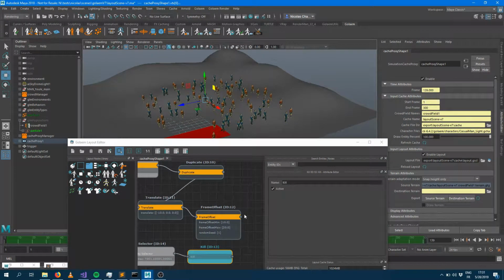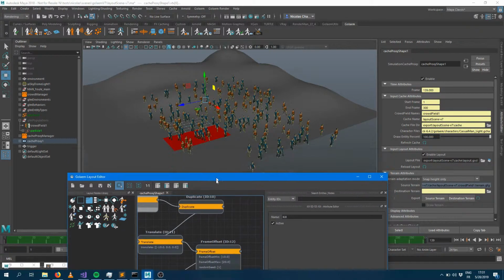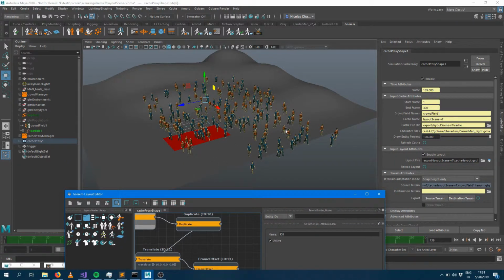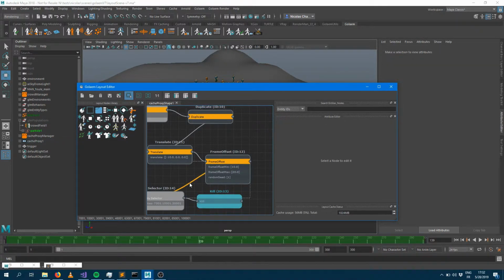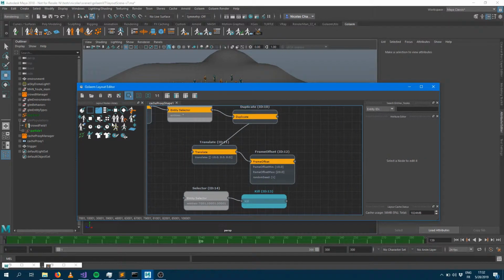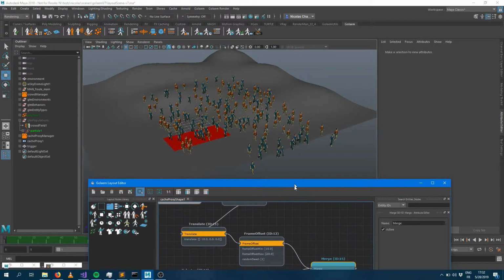But my duplicate, my translation, my frame offset are not getting applied either. So one way to solve this is to connect the frame offset to my new selector and make a continuous graph. And now you can see my characters have disappeared from the beginning and I'm getting everything. Or one other way is to make different branches and just merge them. So you can merge them by using the merge node, which is here. That's just a dummy node which allows you to take multiple parts of the graph, such as this one here and that one there, and merge them together.